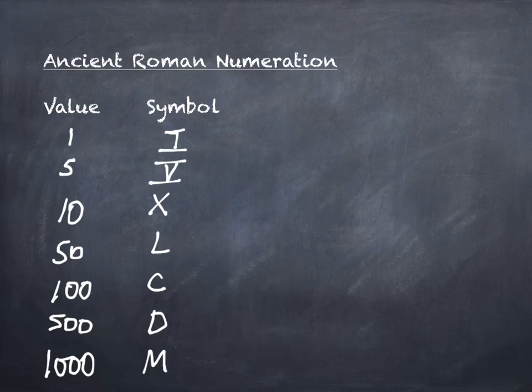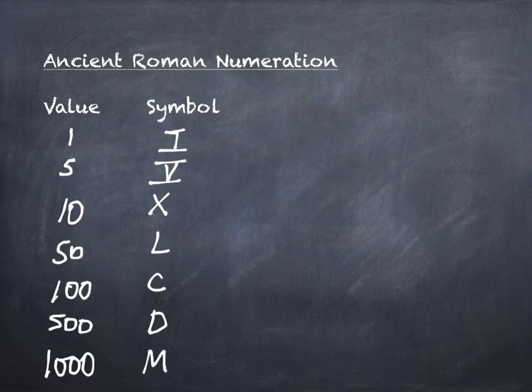All right, so last time we were taking a look at some historical numeration systems. We talked about the Egyptians, and we had just talked about the ancient Romans. We had written down all their different symbols. This is what we had. And after we talked about some of their symbols, we talked about a couple of features that were unique to their system. One of their features had to do with subtraction.